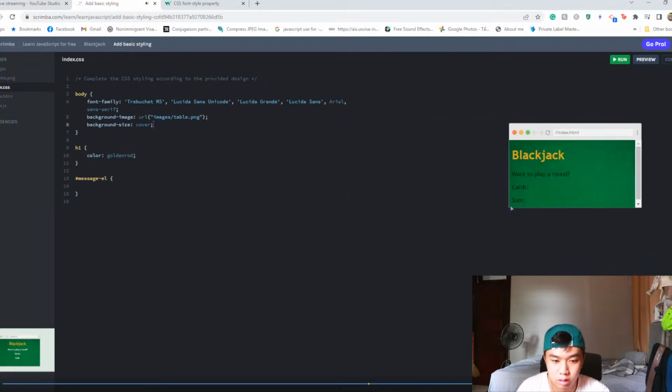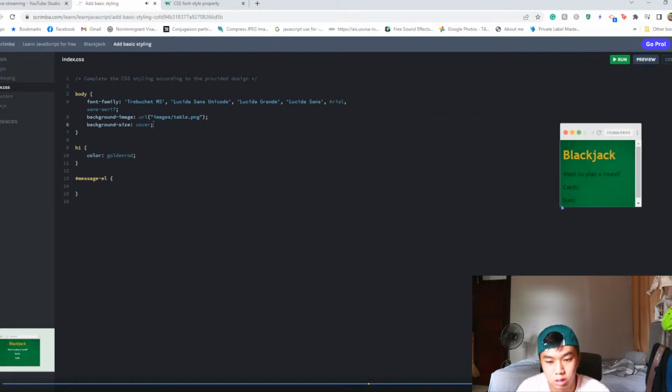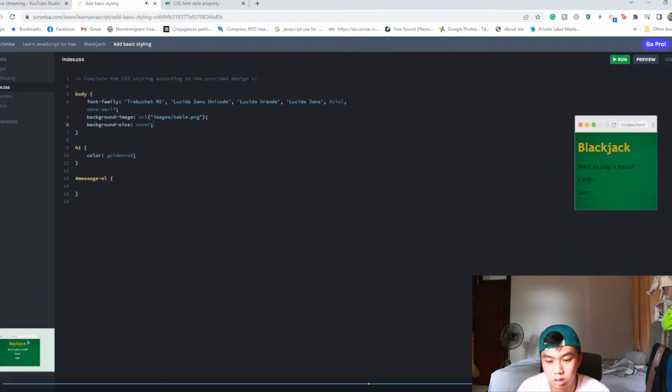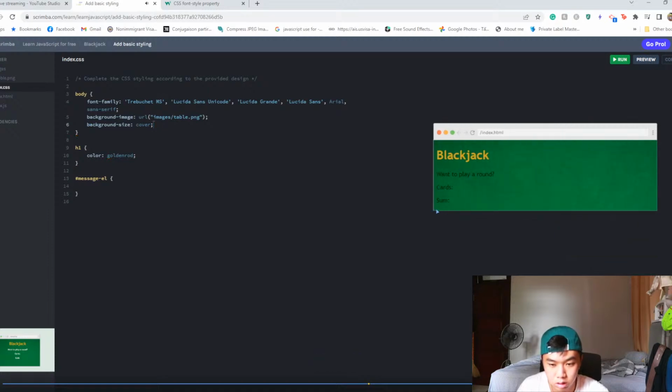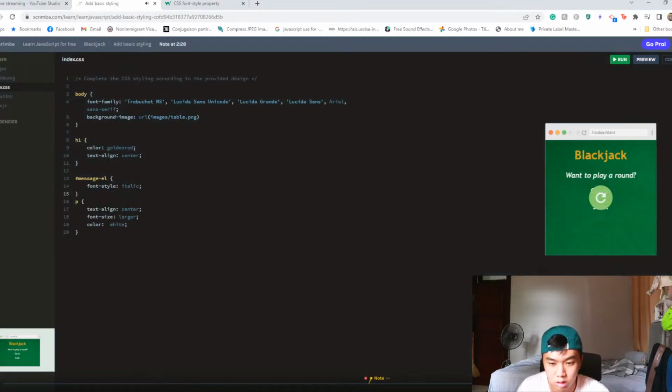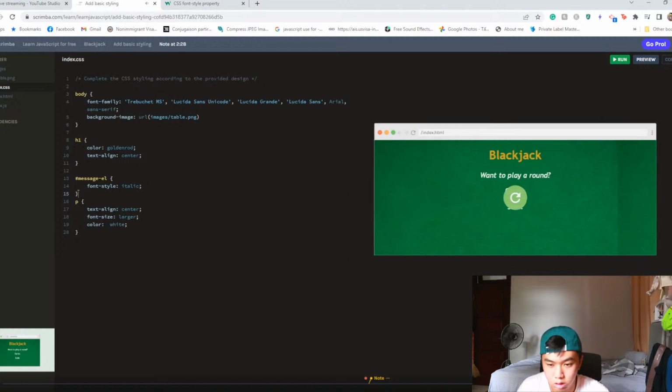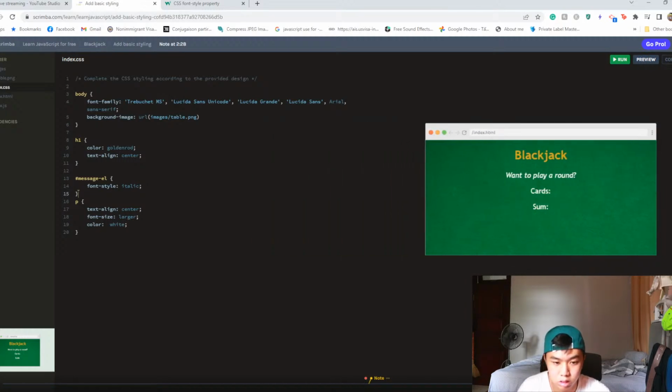But now, no matter how wide you make it, the image still covers the full width. Okay, next step is the size property. Set that to cover. Oh, okay, I see.